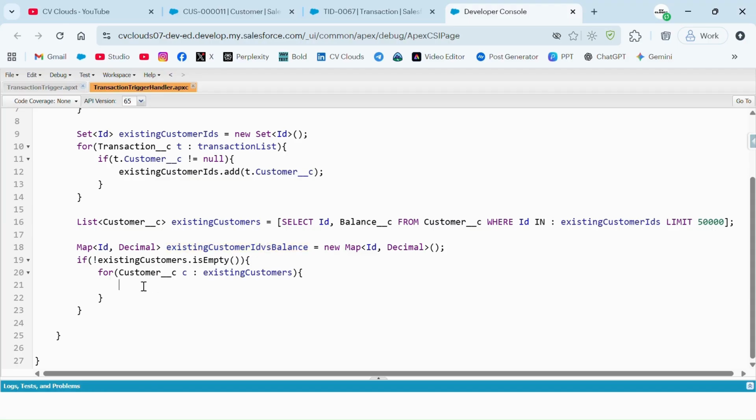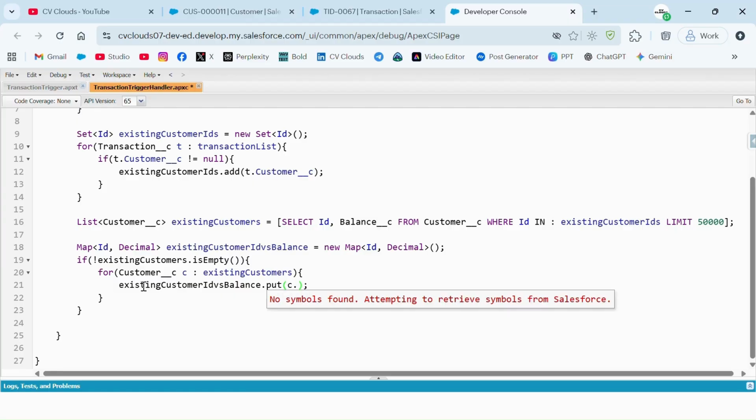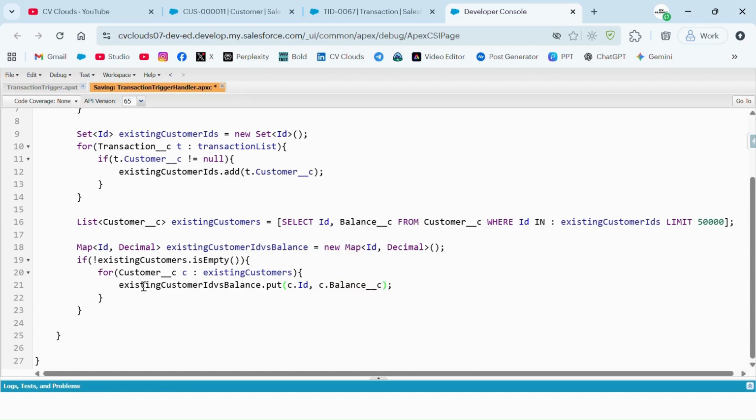In this map, we are putting the existing customer ID versus its balance. So let me put it here: c.Id versus c.Balance. By this way we take the existing customer ID versus its balance, to check how much balance it has. We need to pass the customer ID, and this map will return how much balance it has.